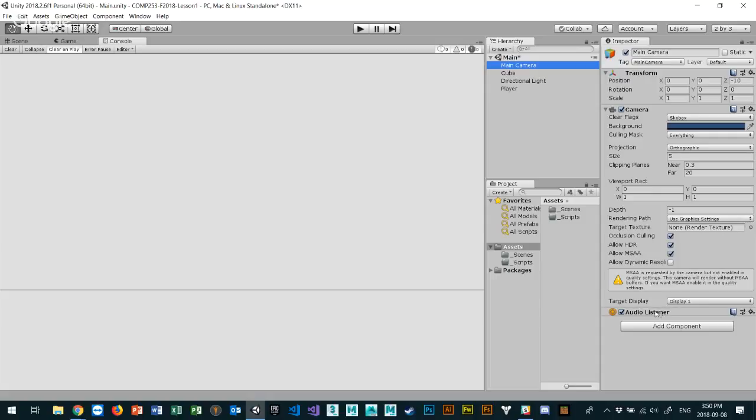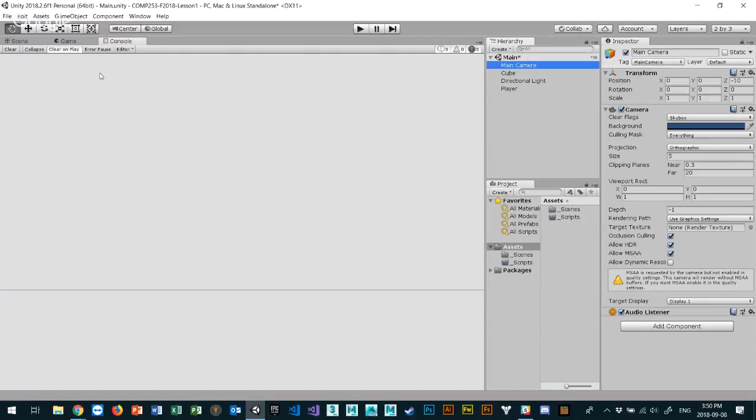An audio listener actually allows us to hear sounds, and it's being heard at the camera, which is very interesting. You can also have 3D sounds, so you can have audio listeners throughout your scene. As you move closer to a 3D sound, it emits sound. We can hear a sound from a particular audio listener, and we can attach an audio listener to any component.